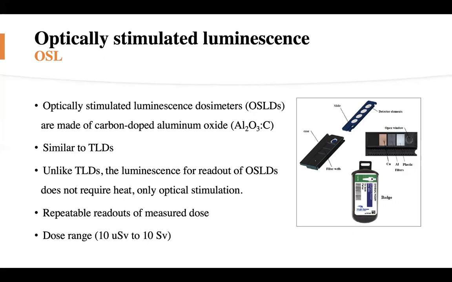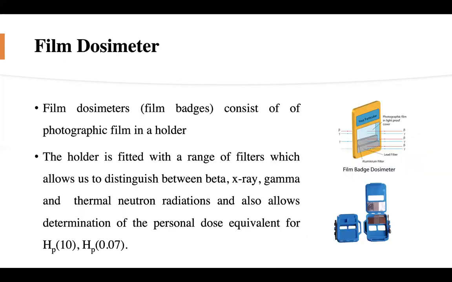It's still new, so if you compare the accuracy between TLD and OSL, we actually need to study more to figure out which one is more accurate. But TLD is still more accurate than OSL for now. The dose range is 10 microsieverts to 10 sieverts. It's a wide range.